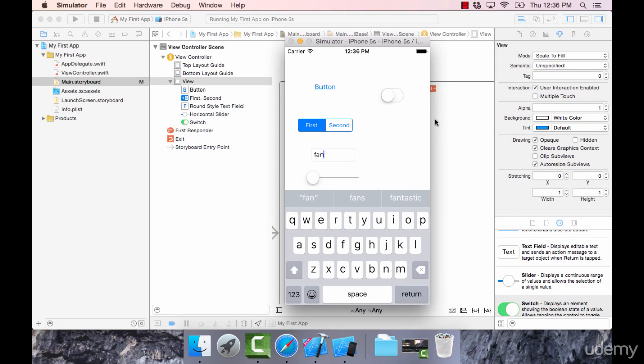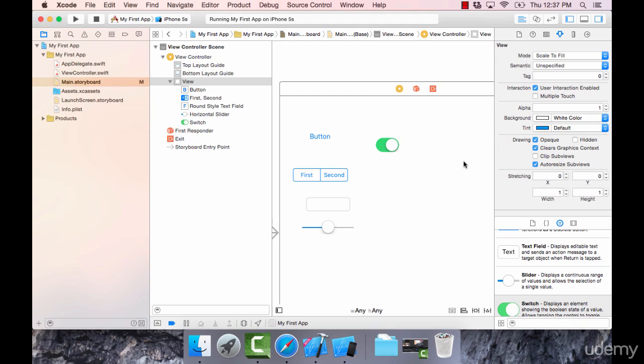Obviously nothing's happening when we're doing this, but you start to get a grasp of it: if I can think of an app, I can drag out the things I need and start to build that. It's really not that big of a deal. And to put the final magic on this first little app, we're going to make it so that when we click this button, the background of this first screen changes, okay?